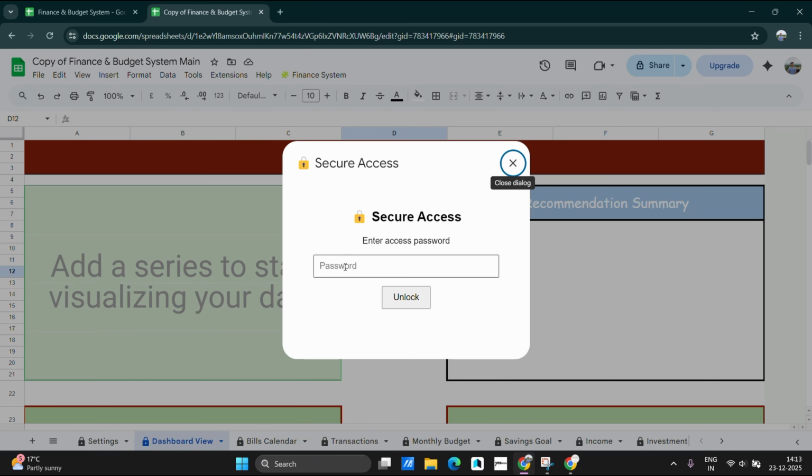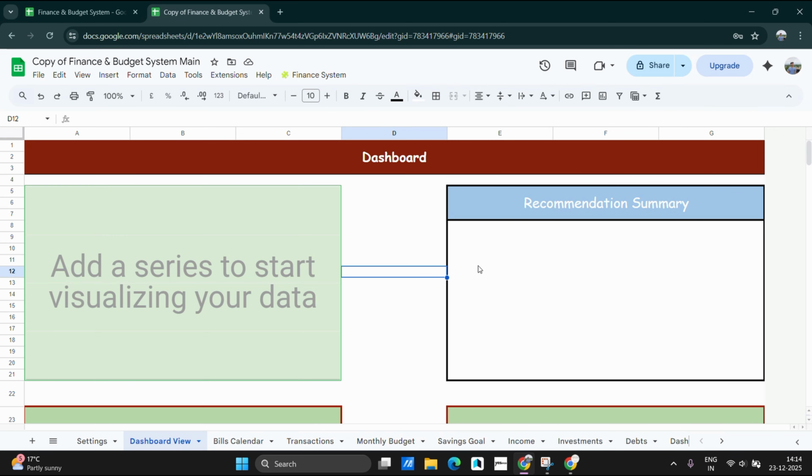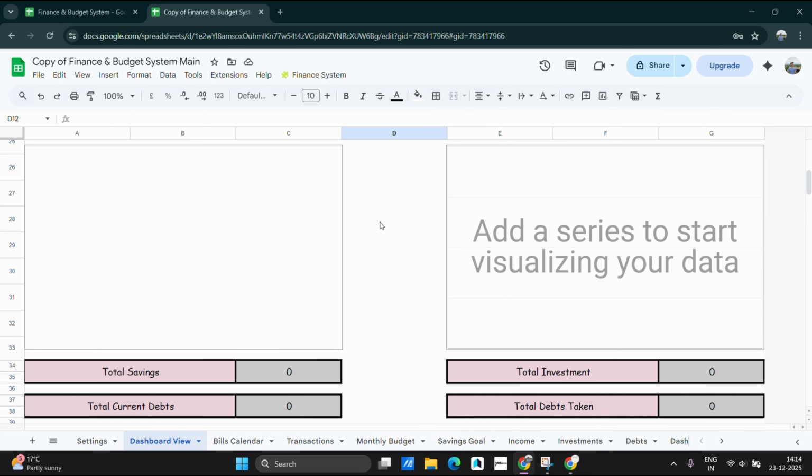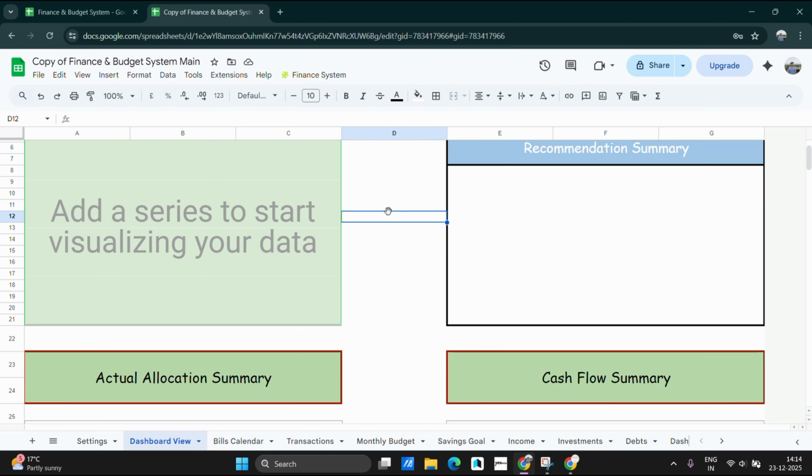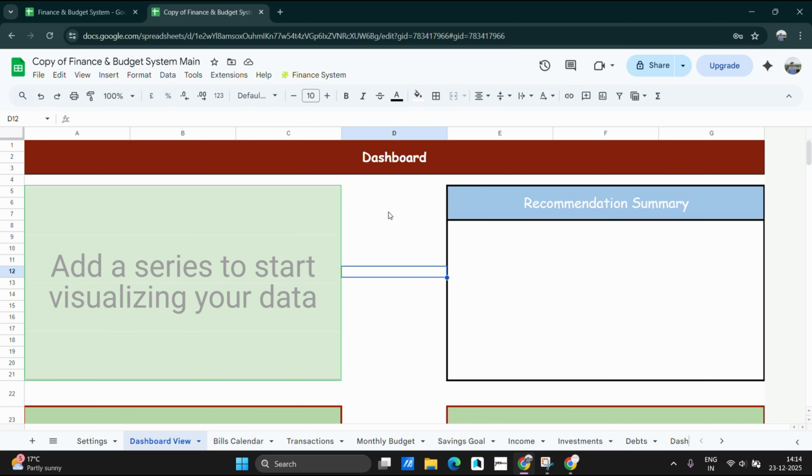Wait for some seconds. Okay, now enter the password that we have given, and click on unlock. Okay, it started unlocking. As you can see at the bottom, the lock slowly has started removing, and this will also create some file scripts and triggers too. So please do keep note to set this up before you go with anything. Now your system is totally ready and is ready to work.